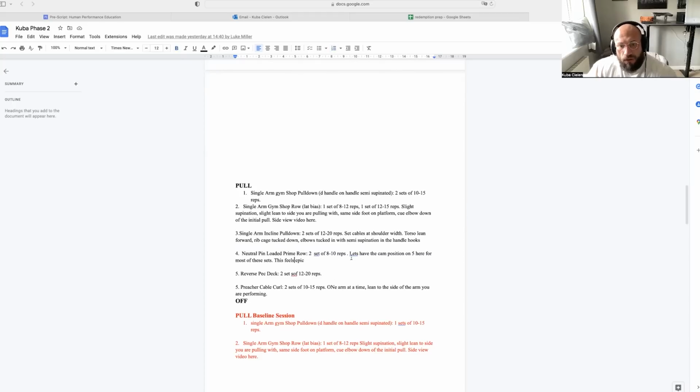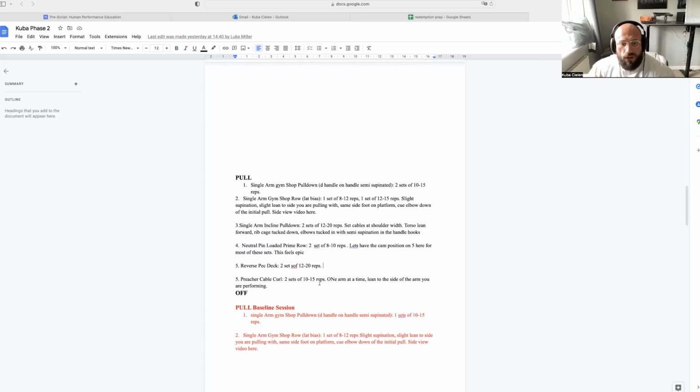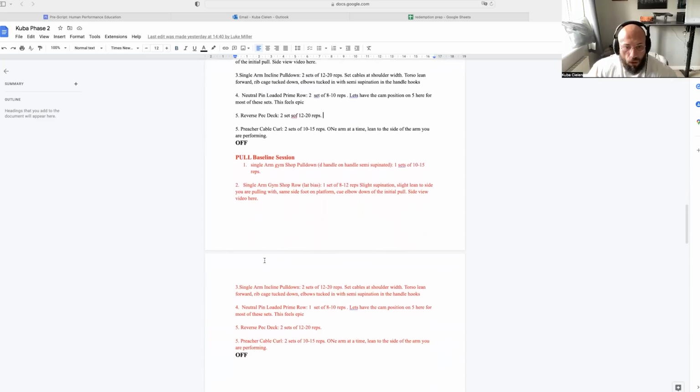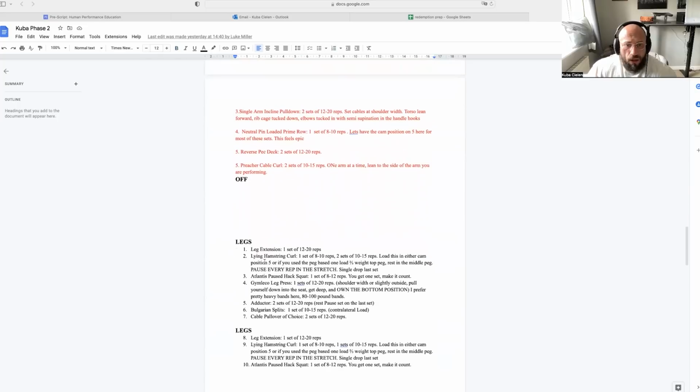Neutral pin loaded prime row to finish off on. It's an upper back row. It's an epic row. Again, one of my favorite rows. You're not going to see it in today's session, but we are going to do the second pull session that I'm going to go through. And again, pull baseline. This is the lower training volume all around. Then we have a rest day, following on with a leg day.